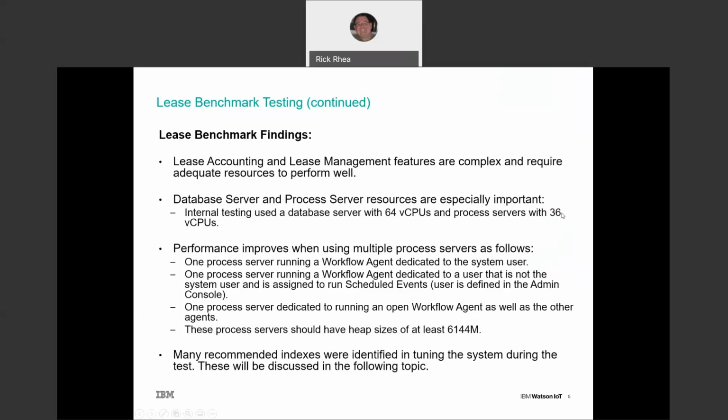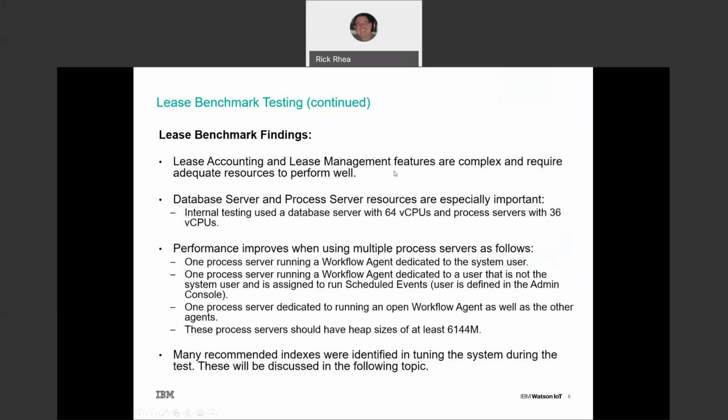Our process servers had 36 CPUs. We did not max those out by any means. So we're not saying that you would need anything that heavy, but just be aware that because of all of the many calculations that lease accounting, lease management does, you do want to give it some nice good resources. Okay.